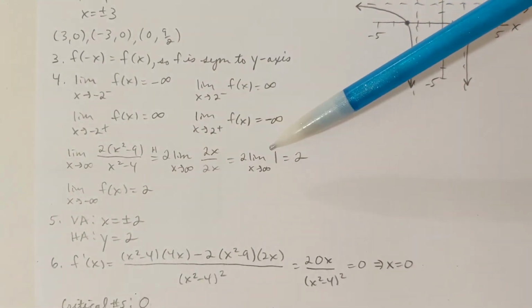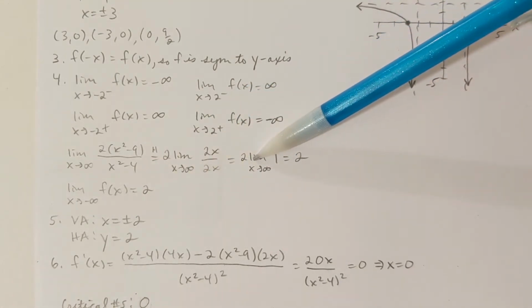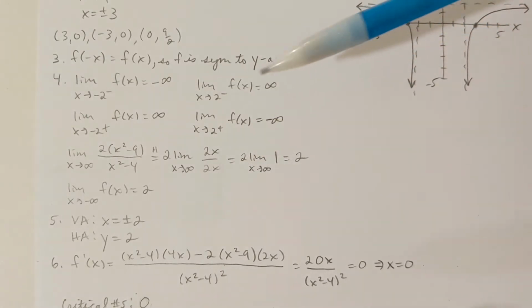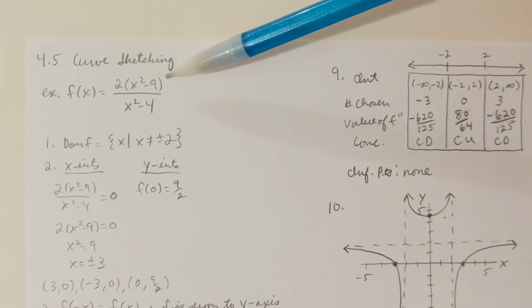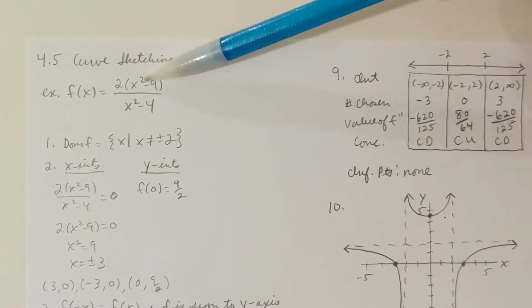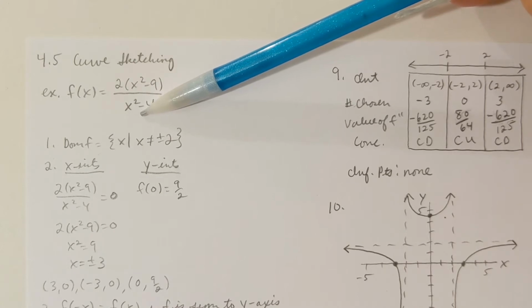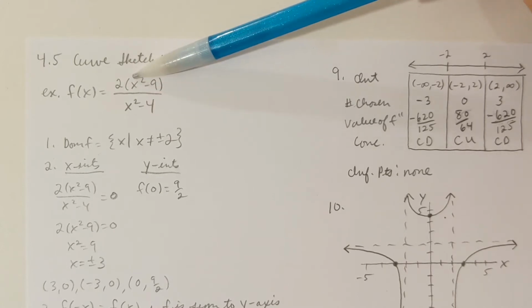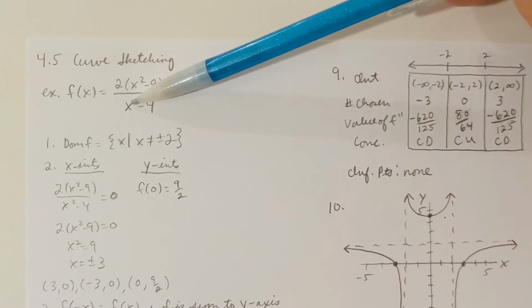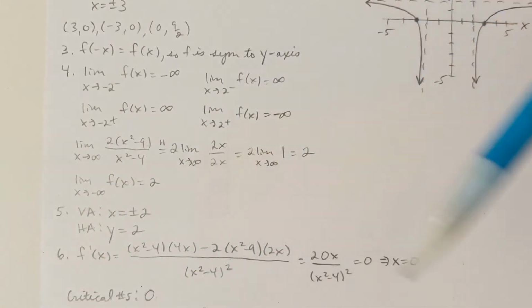Now, we're also going to have a horizontal asymptote at y equal 2. Either one of these two limit calculations tell us that. But, again, going back to algebra, we can already know that in the case of a rational function, whenever the degree of the top is the same as the degree of the bottom, you're going to have a horizontal asymptote, and you can get that very quickly by just comparing the coefficients in front of the leading terms with the highest degree. So I've got a 2 in front of x squared up top, a 1 in front of x squared down under. 2 over 1 is 2. y equal 2 is a horizontal asymptote.